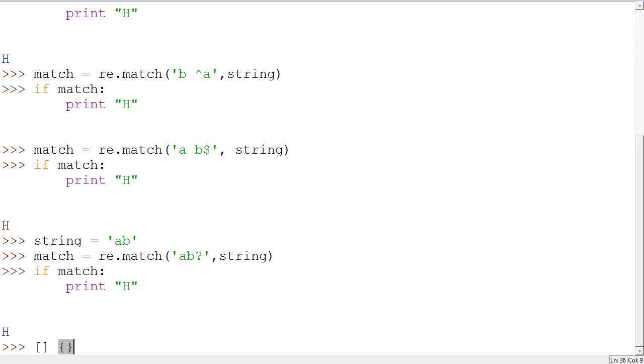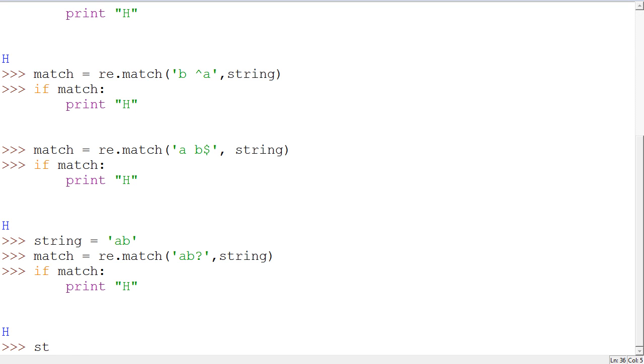And these ones are kind of simple. So basically, the brackets is like a bunch of vertical bars. Remember how the vertical bar means or. Well, the brackets mean that anything inside of it is or against itself. So like A, comma B, comma C, comma D would say match A or B or C or D. Match one of them. And if it comes up with a match, it works.